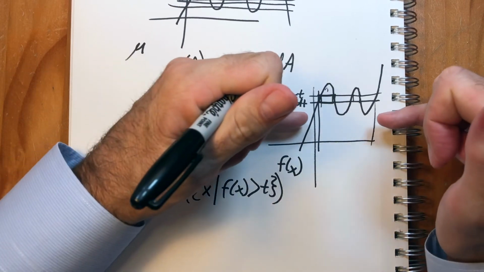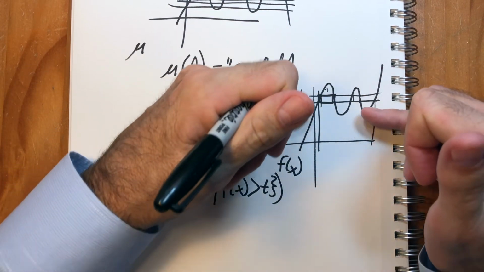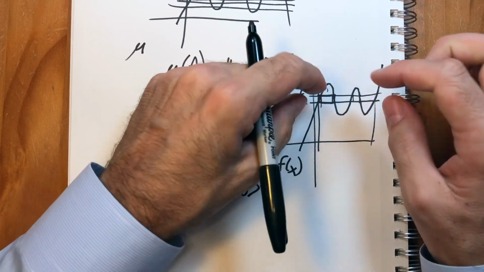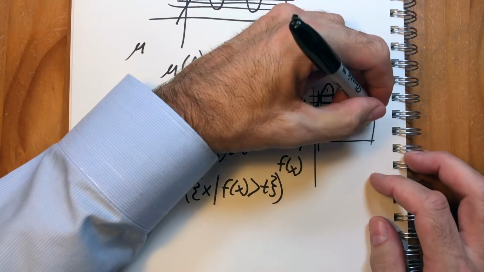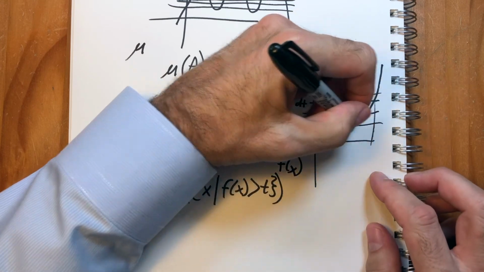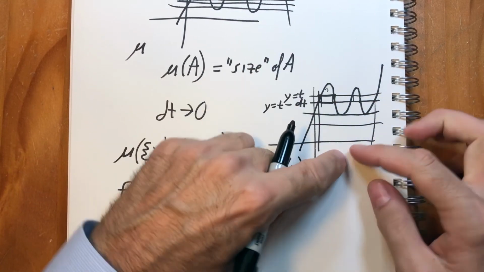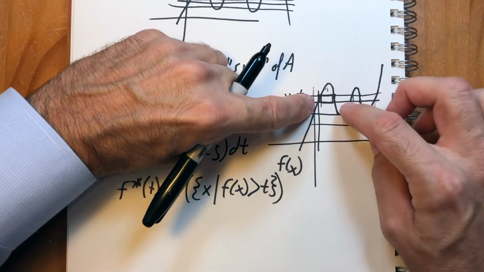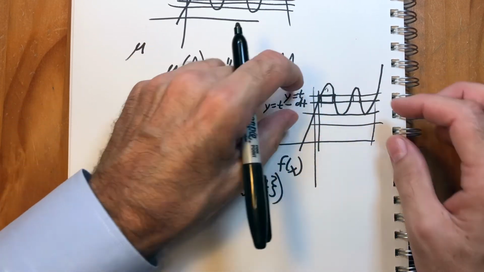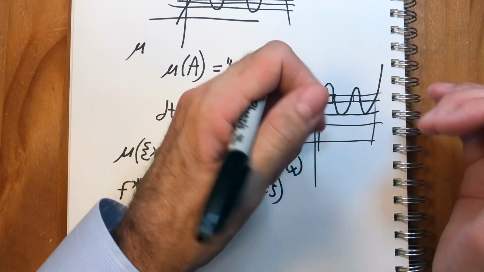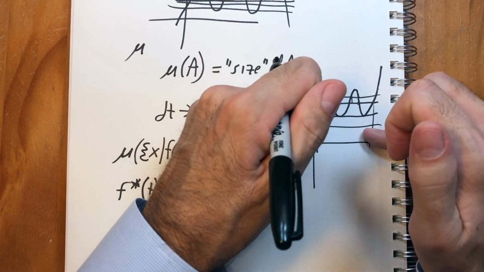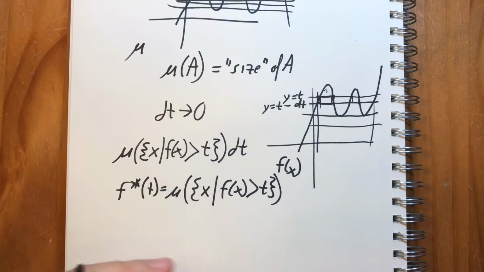So then, as t goes up and down, the total size of the strip is going to change, right? As it comes down here, if it's down here, then all of the x's from here to here are in it. So it would be the measure of this whole thing. But then as it goes higher, it's smaller there, but then you're still taking the measure of the total set of x's that have f of x greater than t.